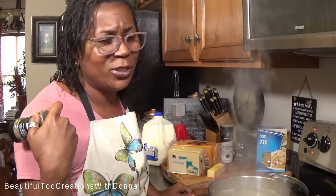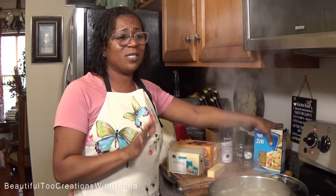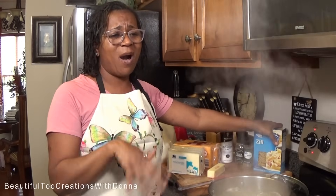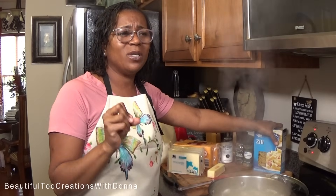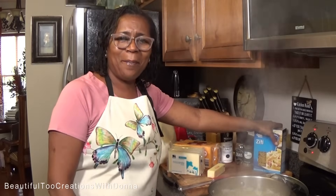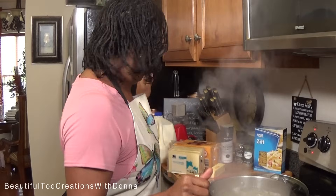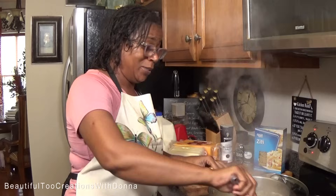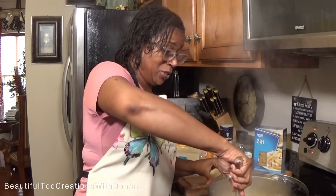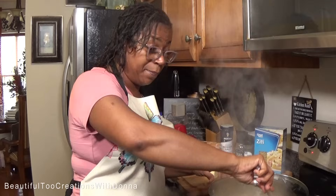Mama didn't do this — she just kept it simple. Our good southern cooks — our moms, grandmothers, and great grandmothers — they were wonderful cooks and they kept it so simple. Sometimes we be trying to do too much, all extra special and fancy for the family reunion and for Thanksgiving. And hereby I'm going to need you to keep it simple, because now you done messed up the macaroni and cheese.